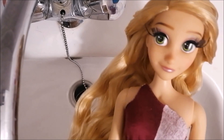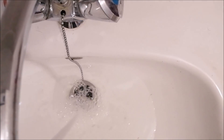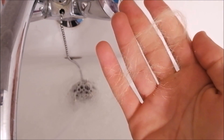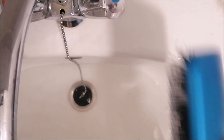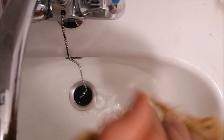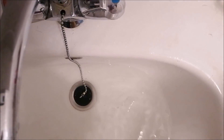For this step I dressed my doll in a dress I don't mind getting wet. Now I'm filling up my sink starting with cold water to get all of the products and loose hair out, because while running my hands through the hair, she already shed quite a lot. I started by really dipping that hair in the water and squeezing the excess water out. Then I take my brush again and start brushing all the hair out in sections, starting from the bottom and working my way up, holding the hair in one hand and brushing with the other to prevent pulling hair from the doll's head.